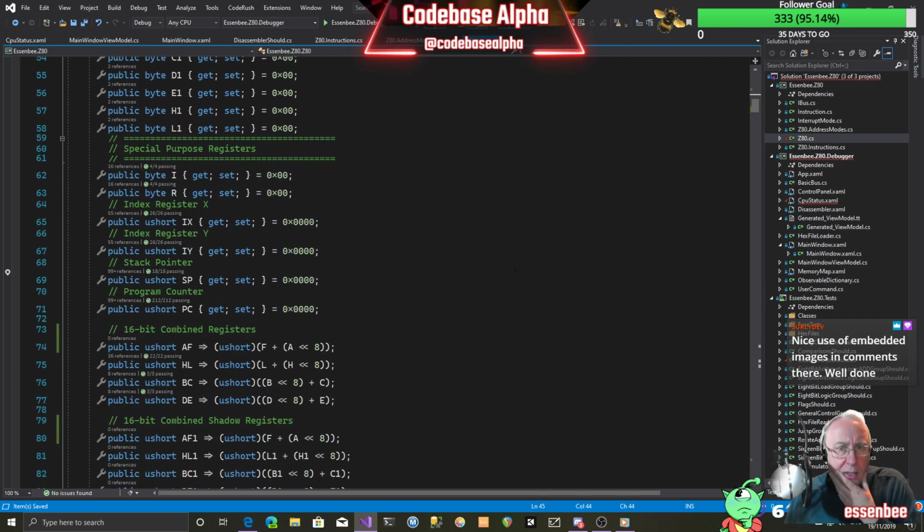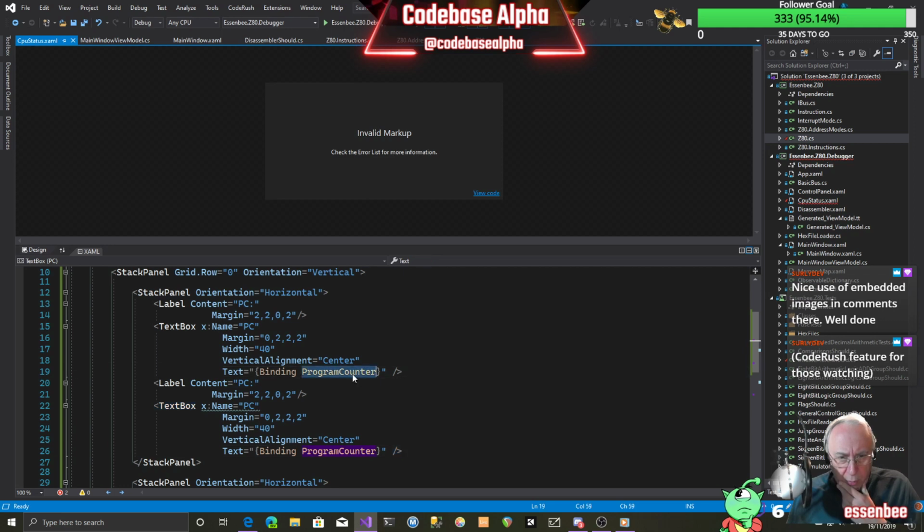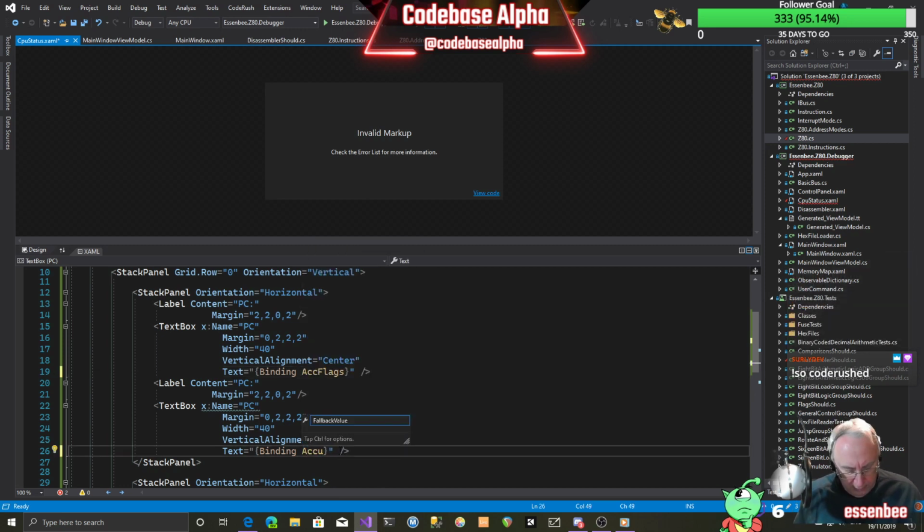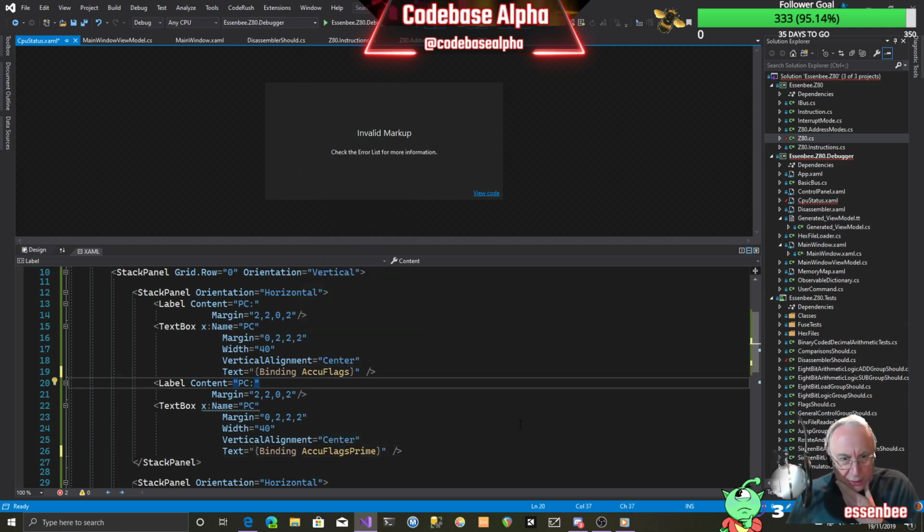Okay, so let's see if we can get AF and AF1 to display on our front end. So back over to the CPU status. We're going to want to have ACU flags and ACU flags 1 prime. That's the accumulator and flags registers clumped together. So we'll give this a name, and we'll give a label.